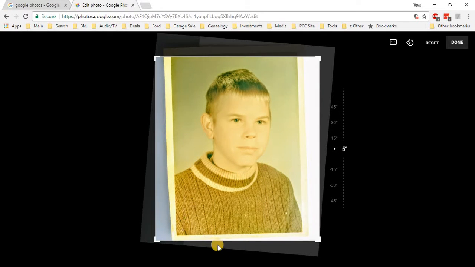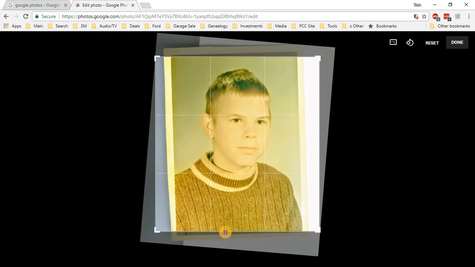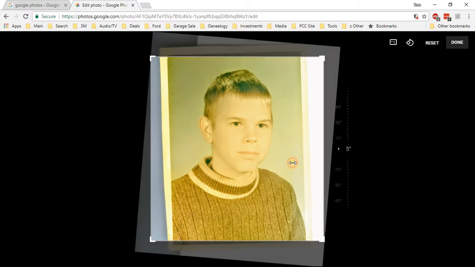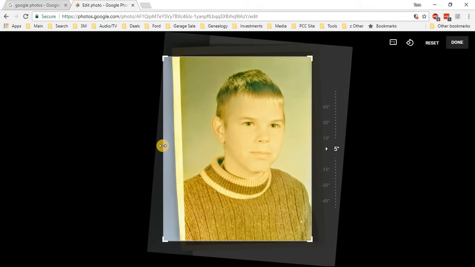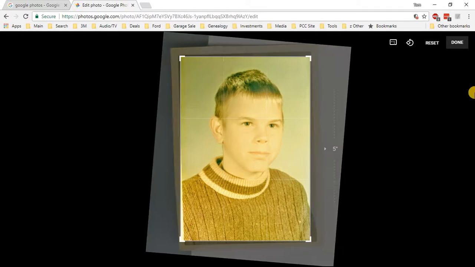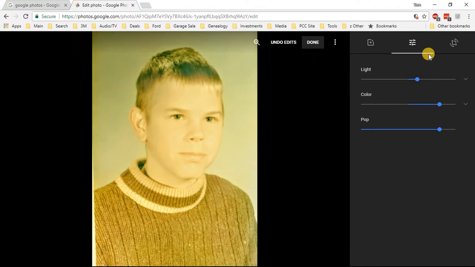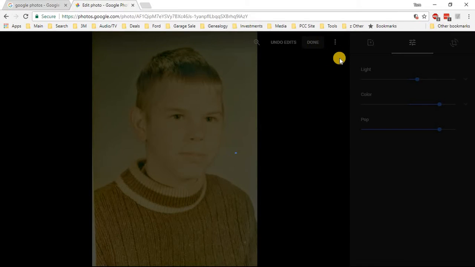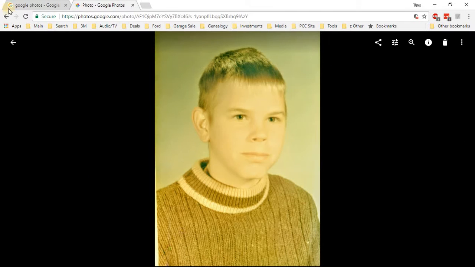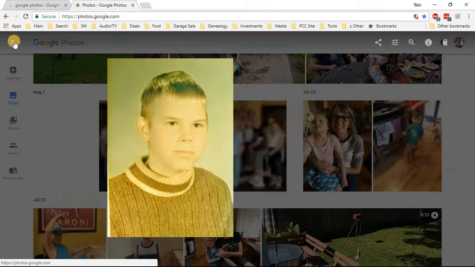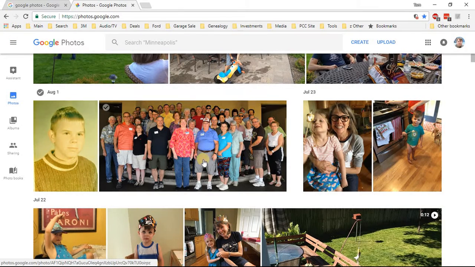Well, I didn't do a real good job of straightening out there, but you get the idea. You can go in, you can do your basic edits. Pretty easy in here. There's not a whole lot of things that you can change, but there are some nice things, and when I'm done, I can save it. And now if I look back on my view there, I've got it edited there. So you can go in and make some changes there.